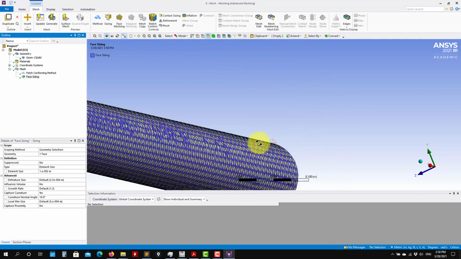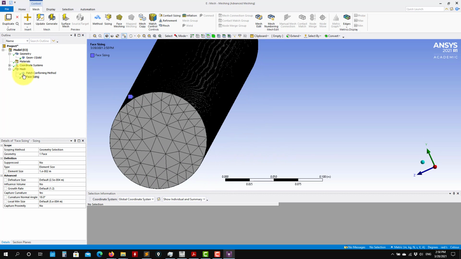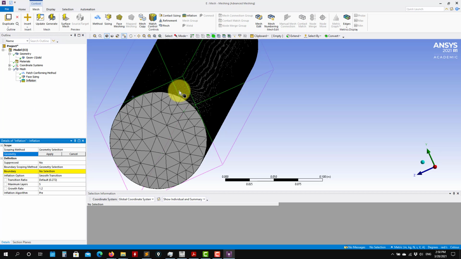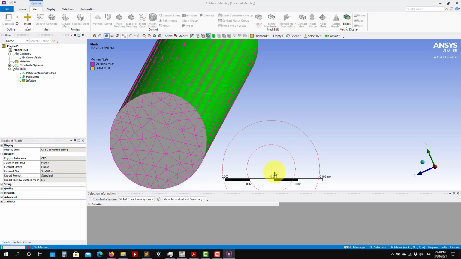Okay, so the next step, for instance, is that you would like to add the boundary layer. Just go here, insert, inflation layer, select the whole domain, the face, this one, and then add the layer. So for the time being, let's use the default values. I want to have a coarse mesh, so I'm not going to put a lot of layers close to the wall. It will be wall modeling. Okay, so adding that, and let's wait until we get the mesh.